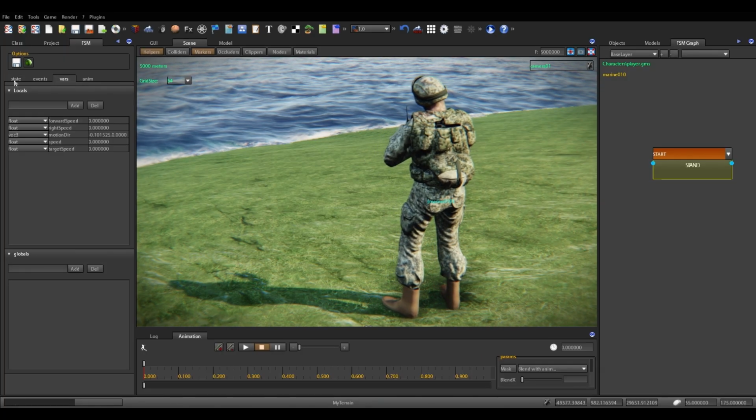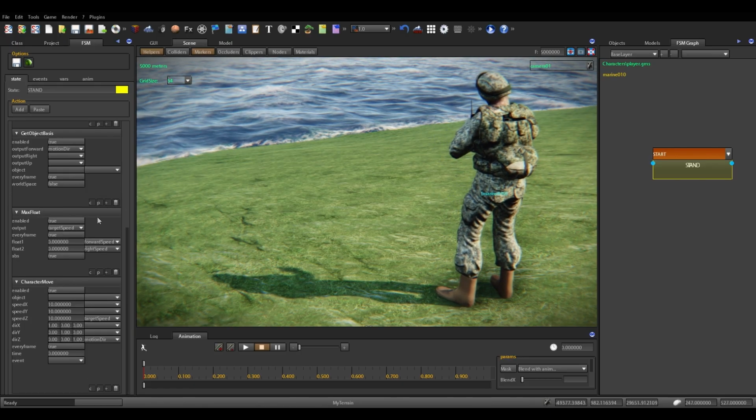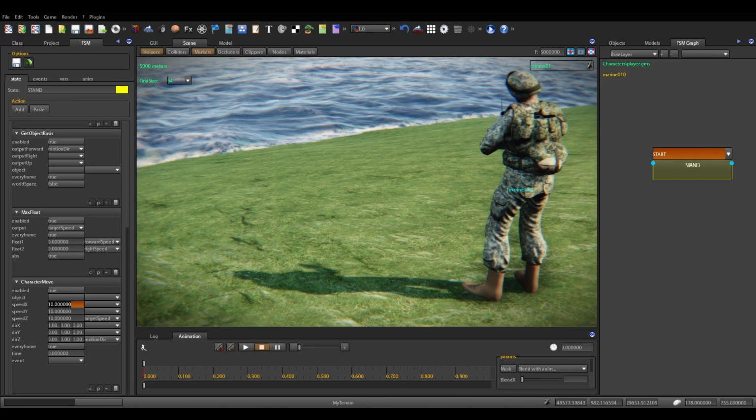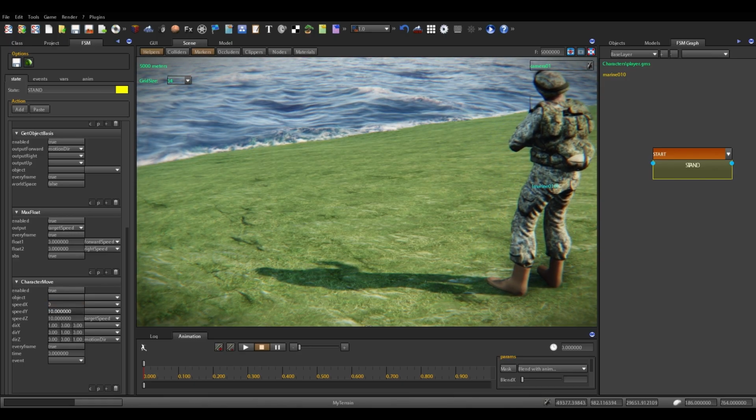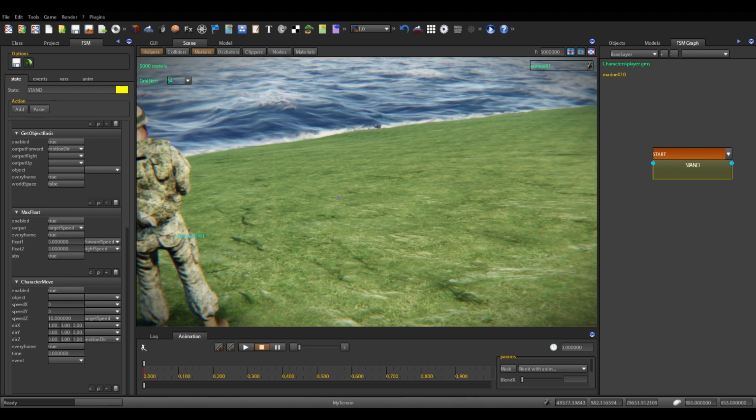As you can see, I have forgotten to zero the speed x and speed y action parameters, so the character also moves on the x and y axes. I can adjust it by zeroing the parameters.